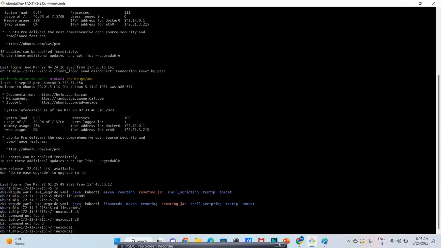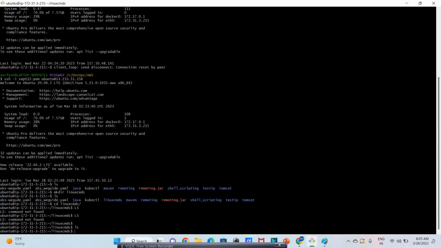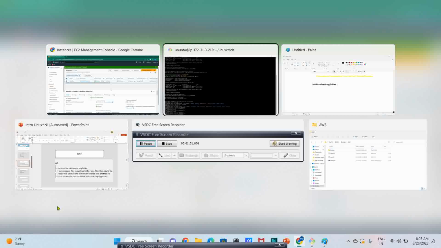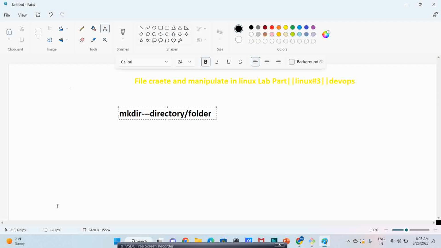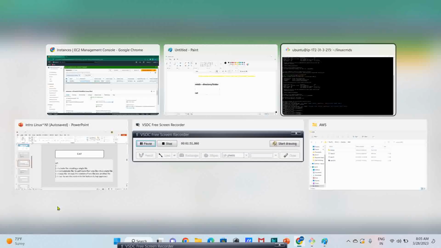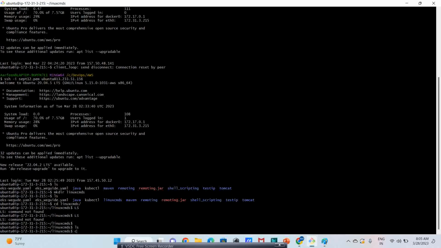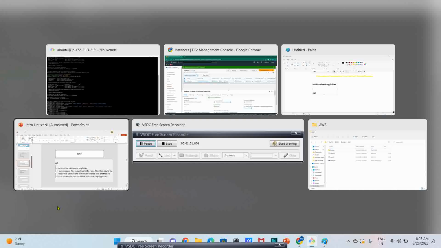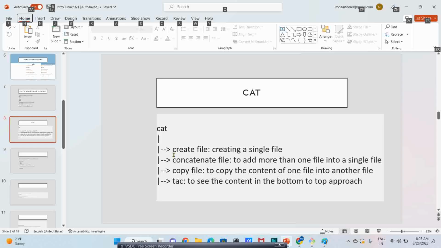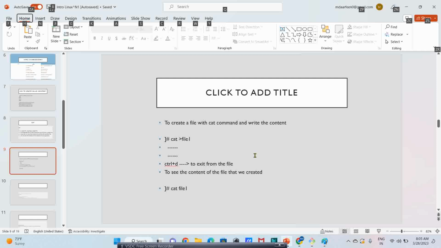So nothing is there, so we will create one file. As I told you, we will first use cat.